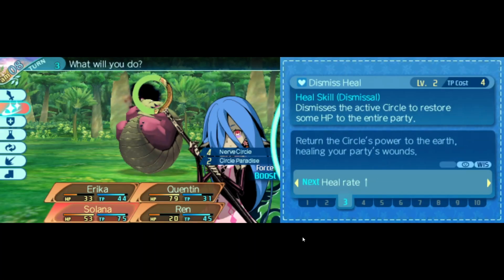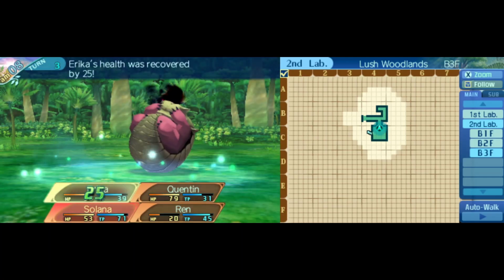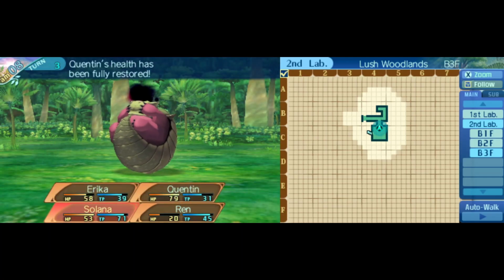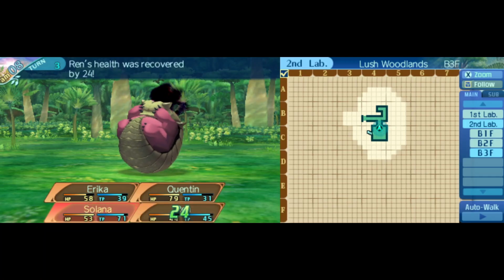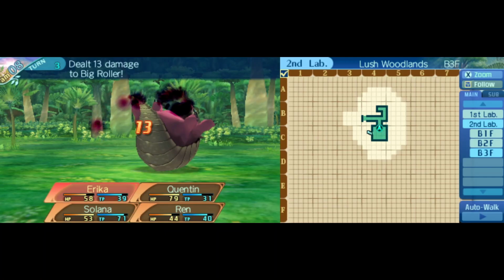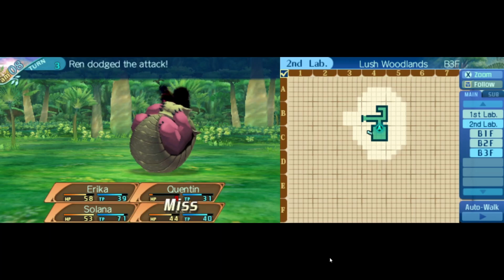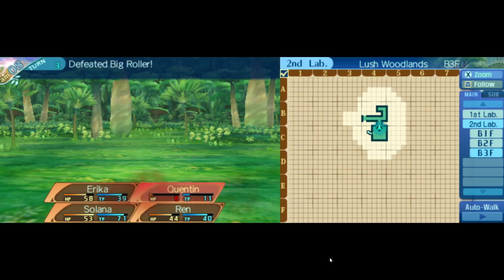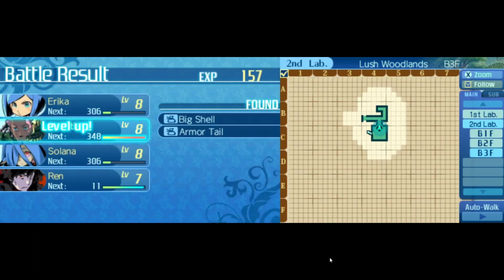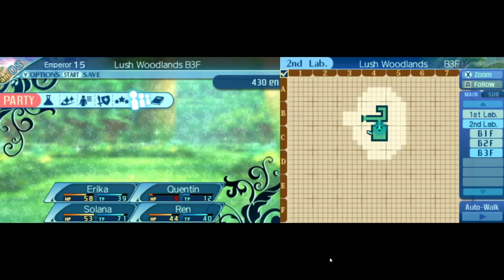Okay, yeah, it's almost dead. We can do this. Try to link. This one's heal. Okay, Rendachi is great. Another one gone. And that's another armor tail.